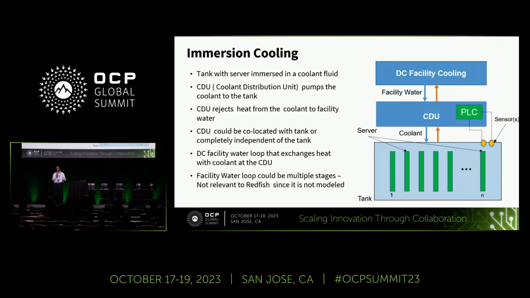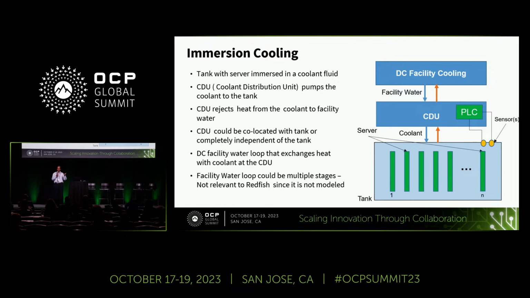Essentially, there are varieties of immersion cooling. I'm showing the one that's hardest to solve from a manageability standpoint. Everything else is relatively easier because this has the most touch points in the way manageability looks at it. So instead of these servers being in a rack, they're going to be inside some kind of a tank with some coolant. And that coolant, in this case, which is single phase, has to be actively pumped by a coolant distribution unit. And then the heat that's taken away from the tank is rejected to a facility loop, where that facility loop is typically a water loop, right? There are other implementations, but for today's discussion, this is probably good enough.